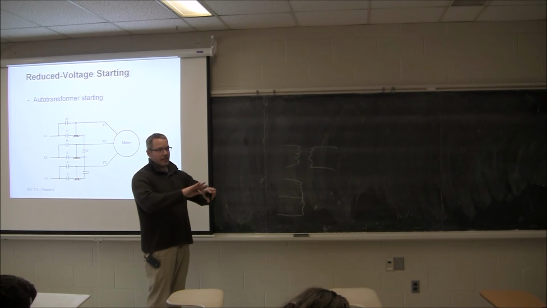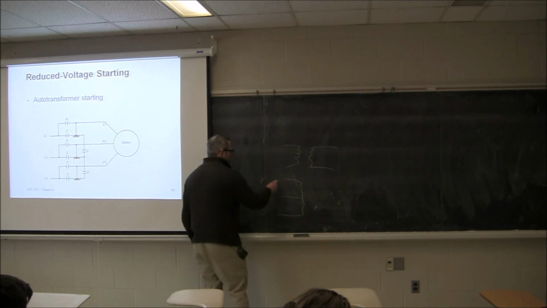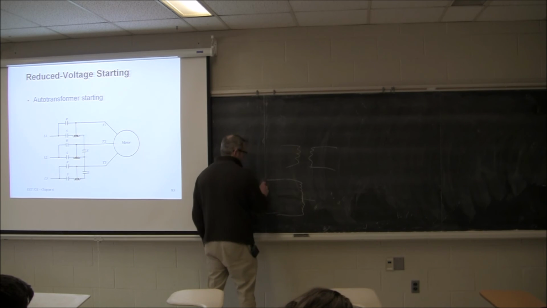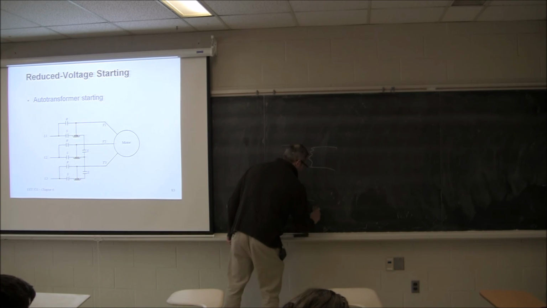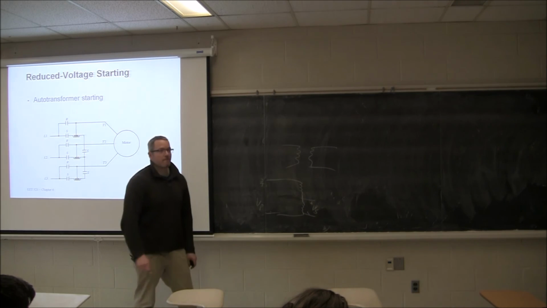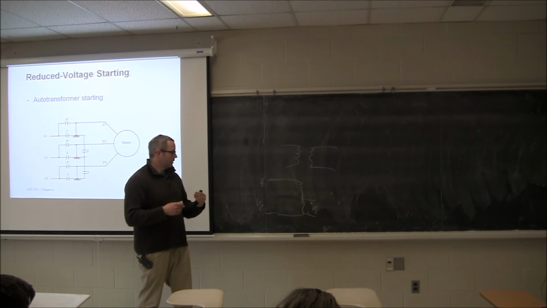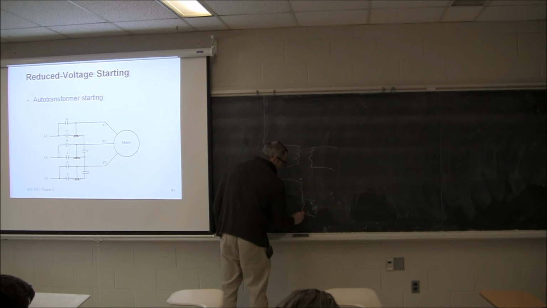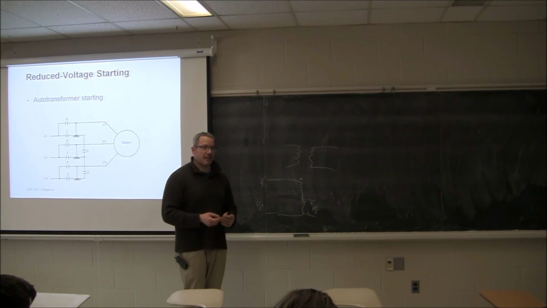Take the primary and secondary, rotate them together, and now instead of pulling it off this way, I put my primary over here, and this is my secondary. So I can step the voltage up or down very easily by using this. And so how do I step the voltage up? I actually use the opposite dot convention, right? So you put the dots. So basically it's just how you add or subtract magnetic fields.